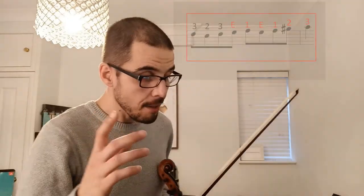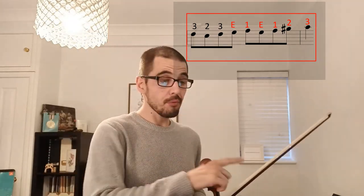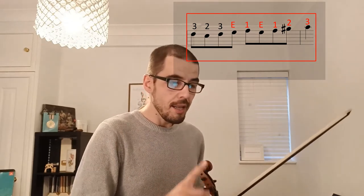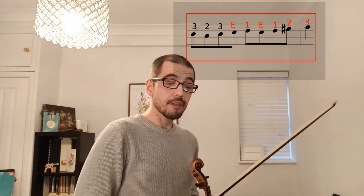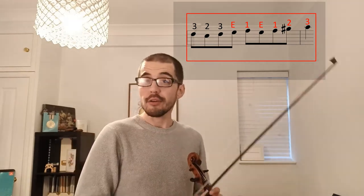All right, second part of line number four, we have a red box, okay? This box looks really maybe difficult because we have a lot of notes and they are going up, but it's very simple. The rhythm is the one we did before. It's ti ti ti ti ti ti ti ti ta. So that's simple. And now just about the notes. We start on the A string and then we go to the E string, all right? And you see the second finger on the E string, second finger is red. We have a sharp, okay? A G sharp is also high, okay?